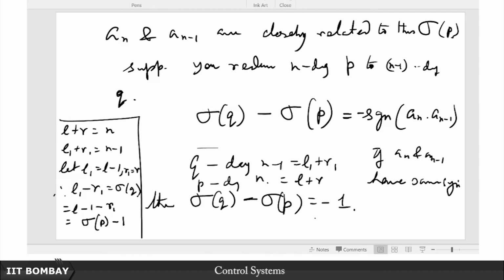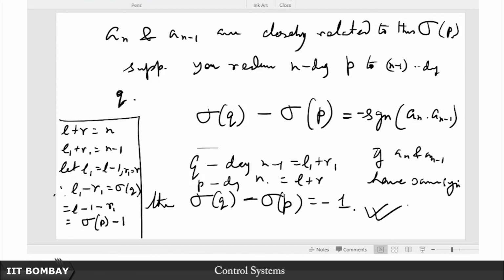So the point is, going from p to q, you have lost one root, because the degree has reduced by 1. Now what sort of root have you lost? Have you lost a root on the open left half plane, or on the open right half plane? If the sign does not change, it turns out that you have actually lost a root on the open left half plane. So I am correct about that. This is the reduced degree polynomial, this is the original polynomial. This is the key, this is what allows you to count the distribution.